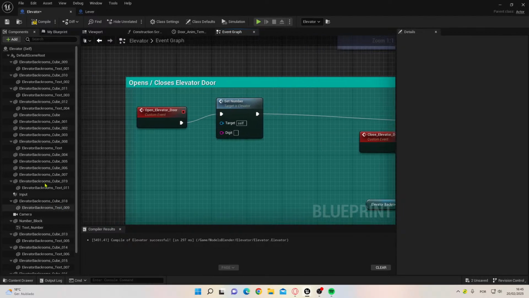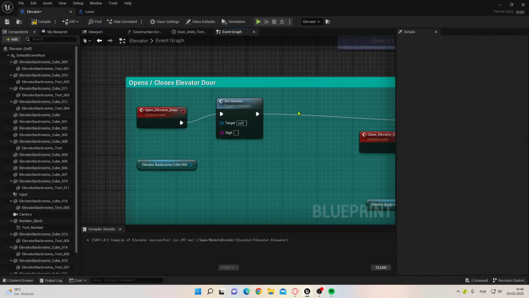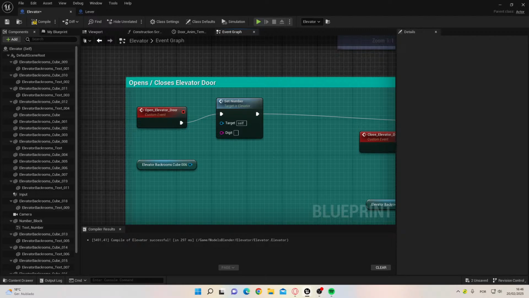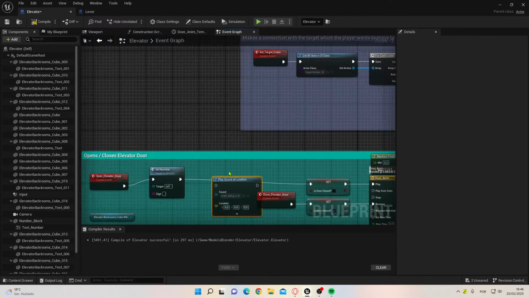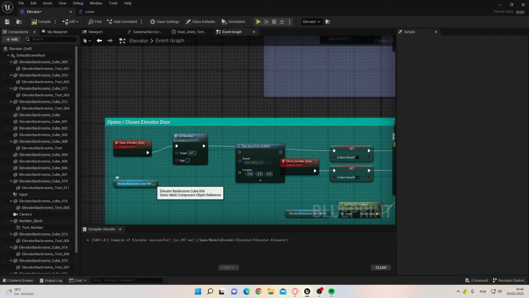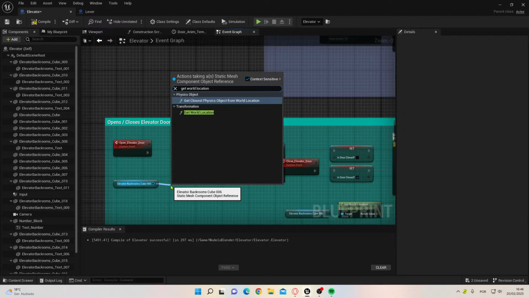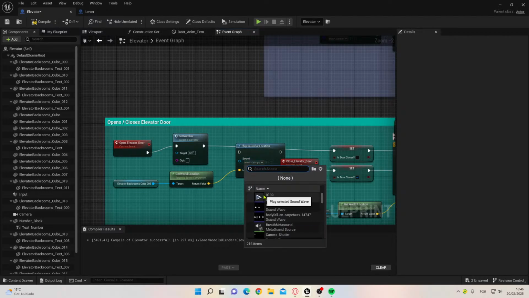On open elevator, I want to play sound at location. Let me just copy this so it has the attenuation settings. Get world location. Then we set these and dockable window open.